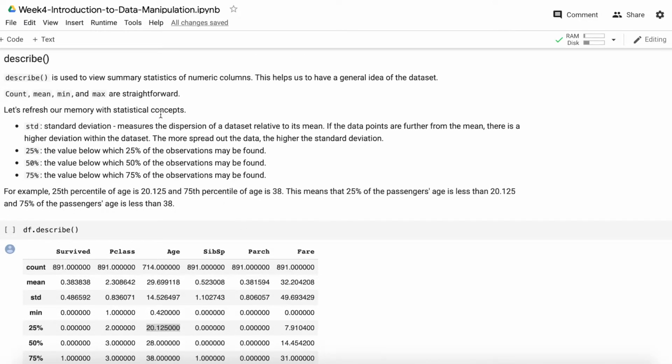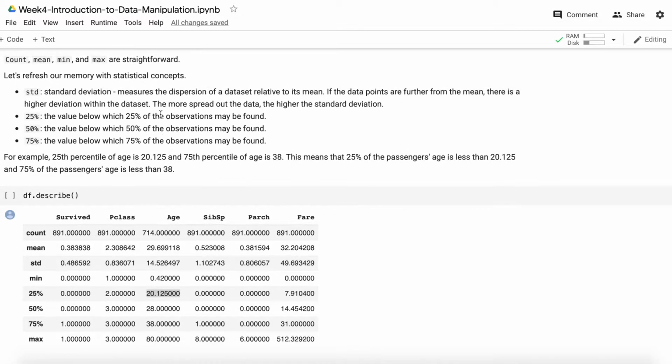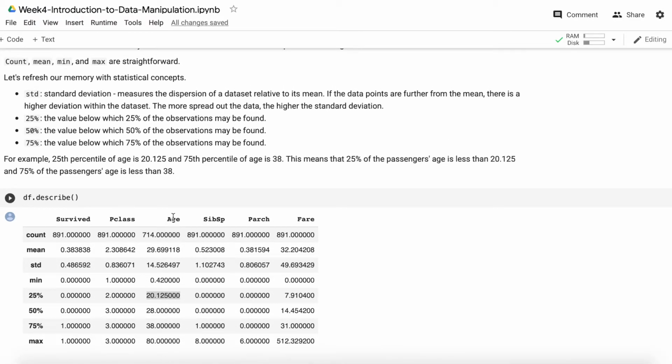Describe is used to view summary statistics of numeric columns. One thing to note is that the describe function displays summary statistics of numeric columns only. That's why it's returning 1, 2, 3, 4, 5, 6 columns, because only 6 of them are numeric columns.